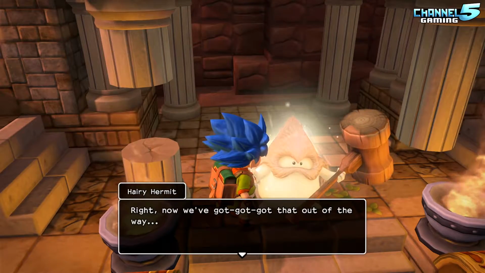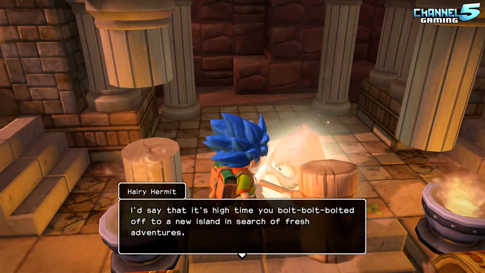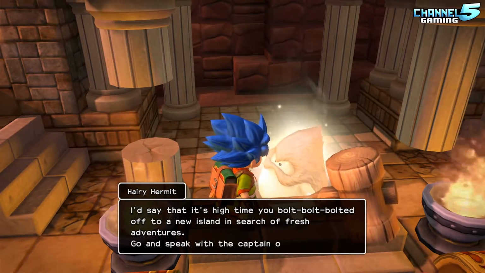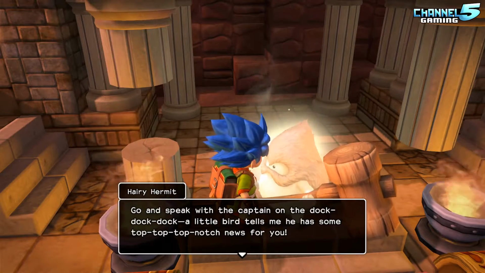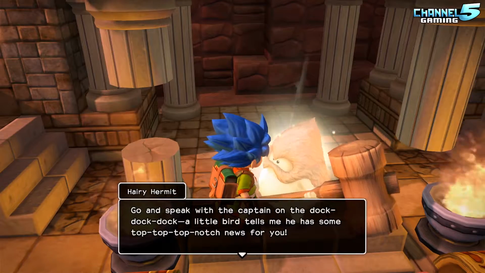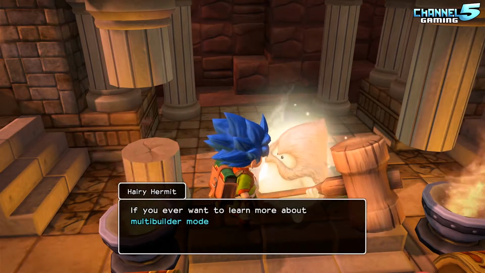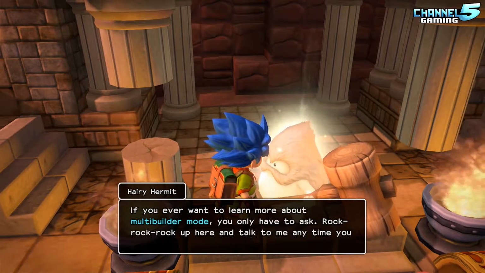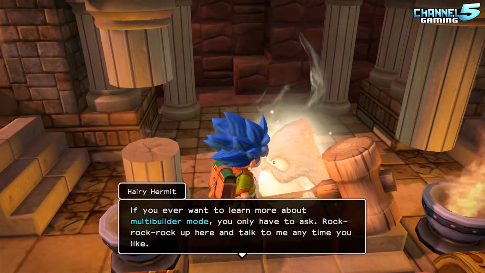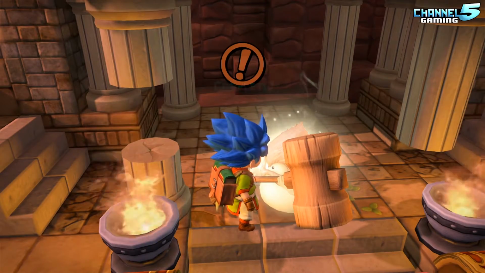Right now we've got that out of the way. I'd say it's high time to bolt off to a new island in search of fresh adventures. Go speak with the captain at the dock. A little bird tells me he has some top notch news for you. Well, hopefully we have enough inspiration points to actually go there, because we're going to have to do some side building if not. If you want to learn more about the multi-builder mode, you only have to ask Rock up here and talk to me anytime you like.